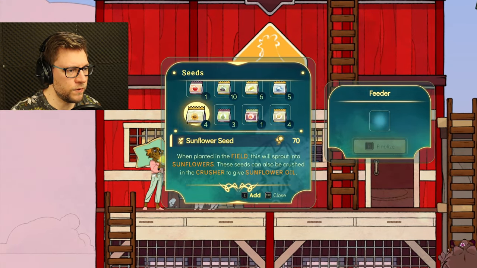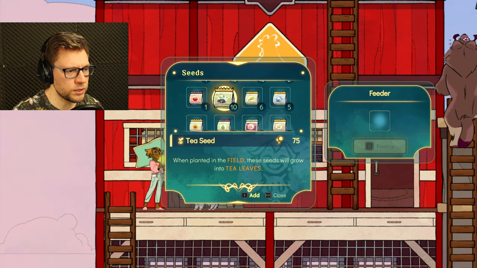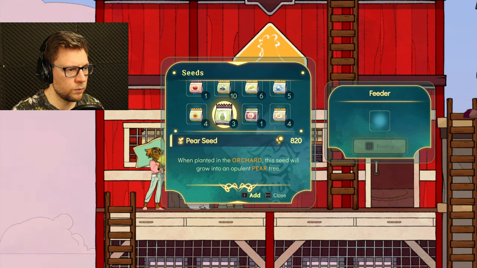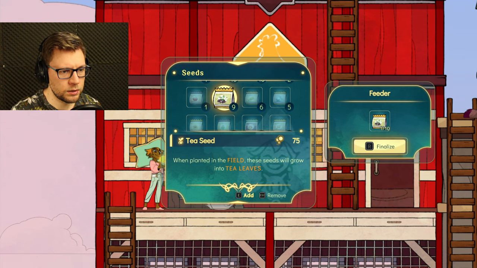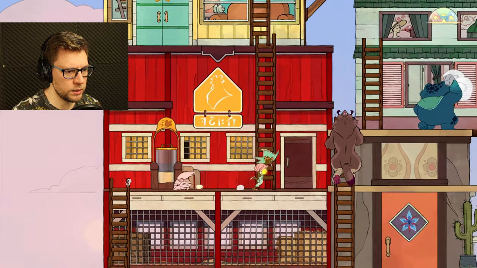Oh, we need to feed the chickens! Guys, we need to feed the chickens! What do we have? Linen. Corn seeds. What do chickens eat? Chickens, do you want to eat these seeds? I guess you will be okay with that. These seeds are just seeds.